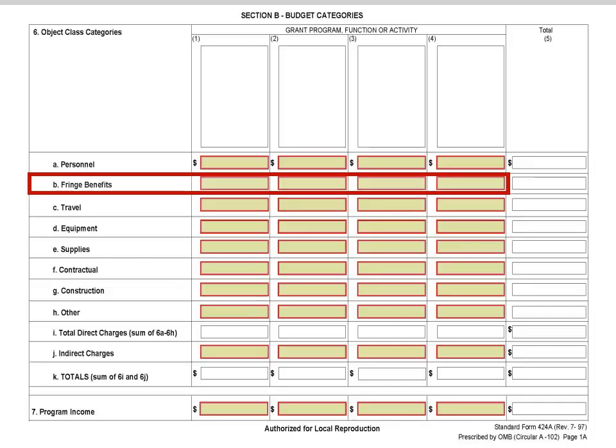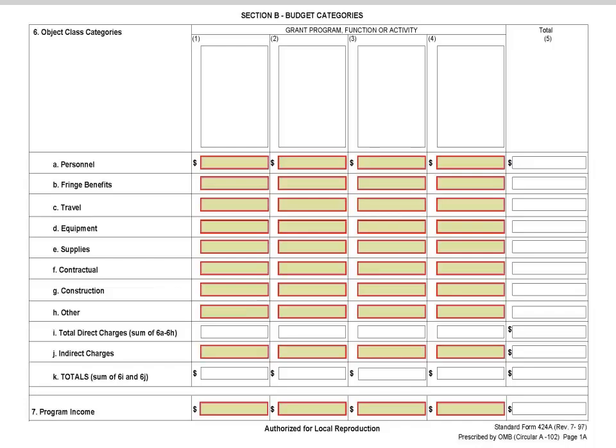In Box 6, Row B, enter the amount of funds estimated for fringe benefits for each federal program. Fringe benefits are generally those allowances and services provided by an employer to their employees as part of their compensation package, above and beyond the employee's regular salaries and wages. Examples of fringe benefits include, but are not limited to, the cost of leave, such as sick, vacation, military, and family-related, health and life insurance, pensions or other retirement-type benefits, Social Security, unemployment benefits, severance payments, and tuition waivers or reductions. Review 2 CFR 200.431 Compensation Fringe Benefits to better understand the circumstances that may affect the allowability of fringe benefits to be charged to a federal award. Enter 0 if you're not requesting fringe benefits from the federal program.